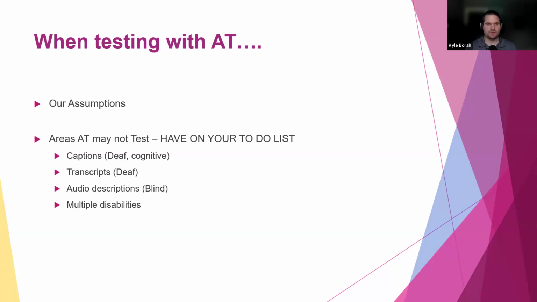Another angle we're not covering in any of these topics: we might be testing a screen reader, and we might be testing someone using Dragon Dictation or a head-mounted mouse and a switch, but we're not testing those in conjunction with each other. We're not testing multiple disabilities. So we're not testing if someone is deaf and blind, which is a common set of disabilities that go together.